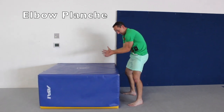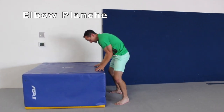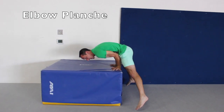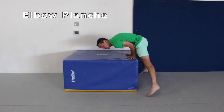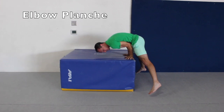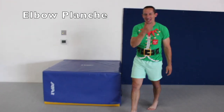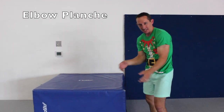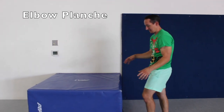Here we go. Elbows in, hands down, lean forwards and hold 10, 9, 8, 7, 6, 5, good, 4, 3, 2, 1, 0. All right, you guys. We're gonna try one more elbow planche here. Elbows in the stomach, hands down, lifting those legs up. 10 more seconds. Last one, elbow planche.